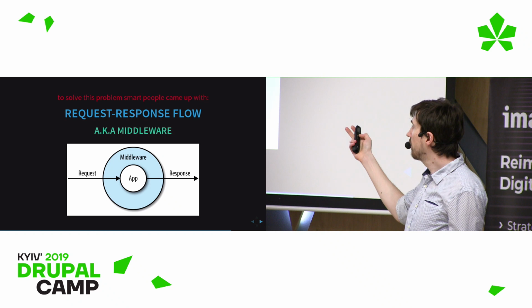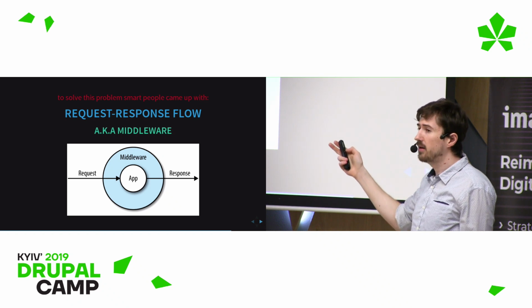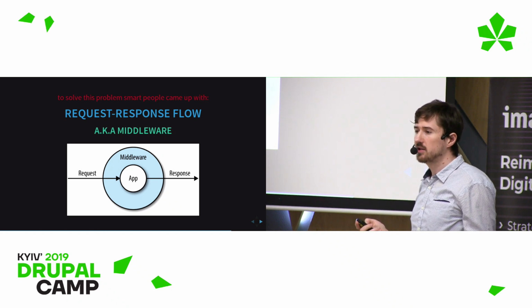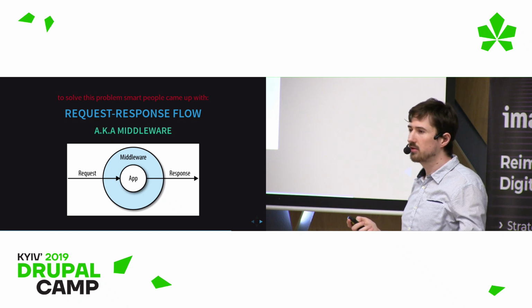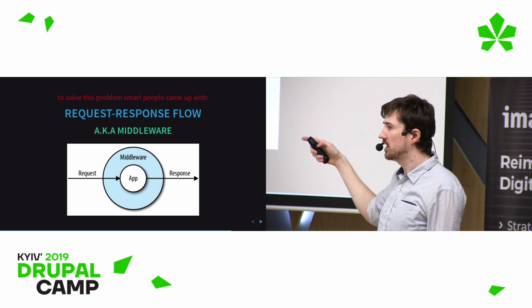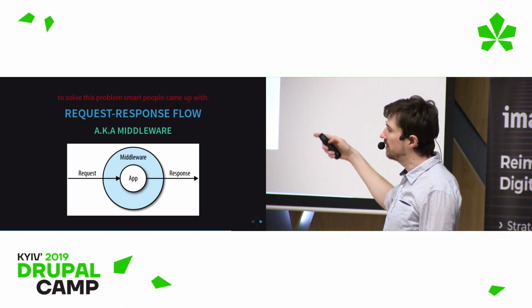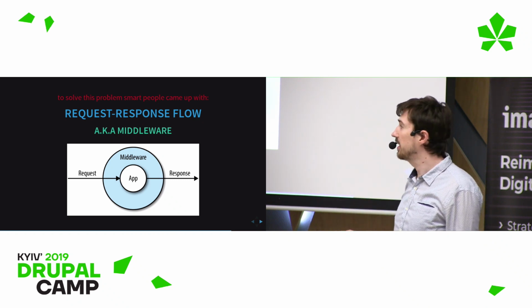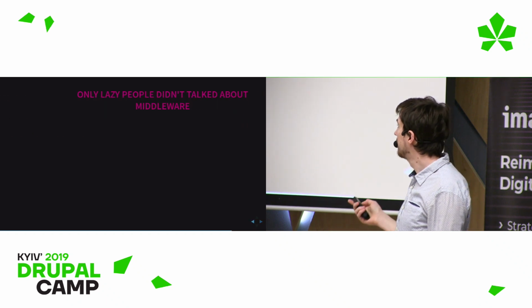When a user sends a request, the cache middleware asks: do I have this request in the cache? If yes, I can return it from the cache. If not, I can ask the application to create the response. I will store it in the cache and send the response, and next time it will come from the cache.